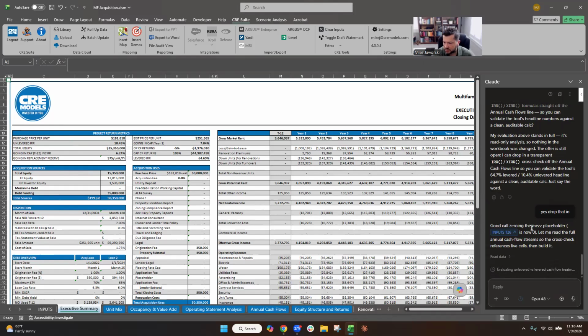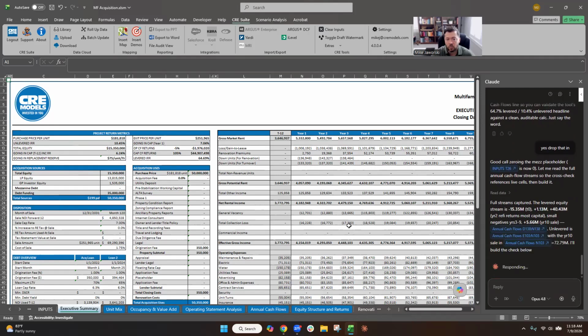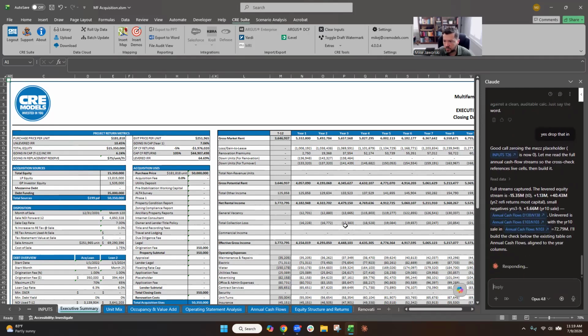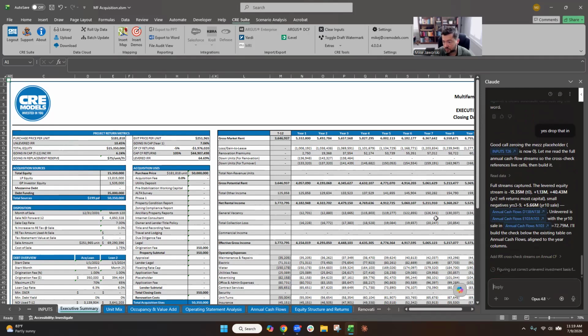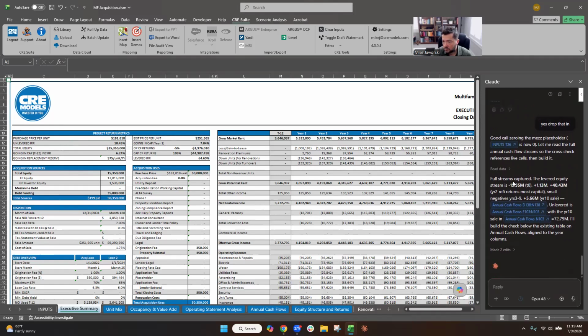And this is actually nice. I'm glad we're doing this with this add-in, the Claude add-in, because for a long time in the CRE Suite, we've thought about how do you communicate to the user the assumptions are the assumptions. The math, it's either right or it's not, but there's an element of why is this right? So the why is this right is something we've always wanted to add. And I think what Claude allows us to do in conjunction with the CRE Suite is really get people comfortable faster with the product.